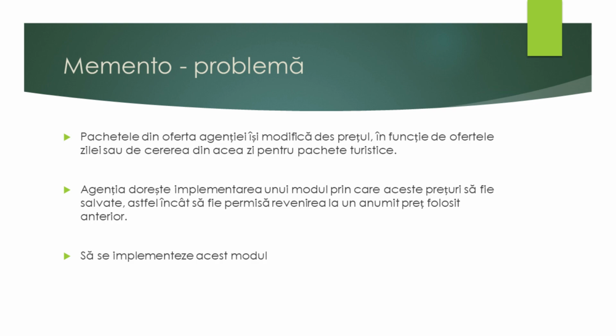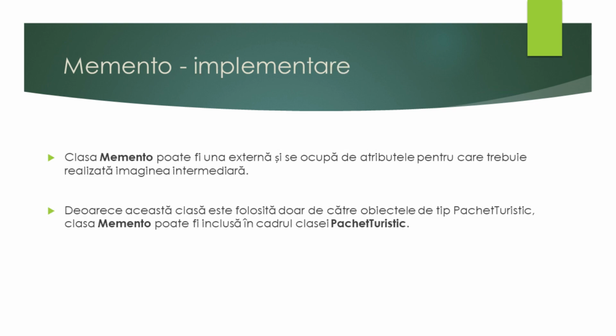Well, our source material breaks it down into three key components. First, there's the Memento object itself. In the travel example, this is called Memento Pacheteuristic. This little object is the snapshot; it holds the saved state. So maybe it just holds the price and the date it was saved. The notes say it manages the internal state and creates the images or intermediate states. Right, so it is the saved data chunk.